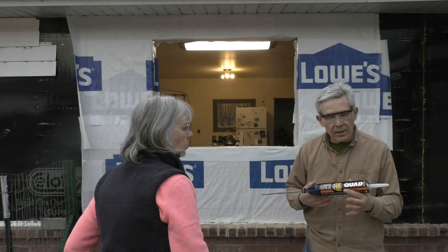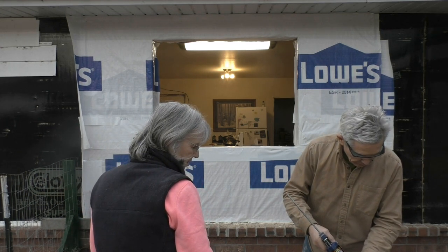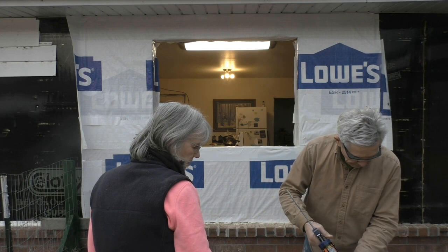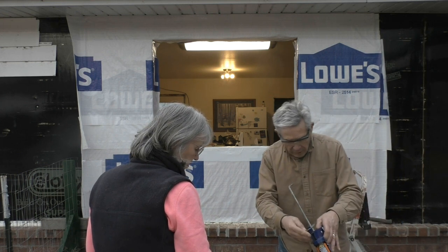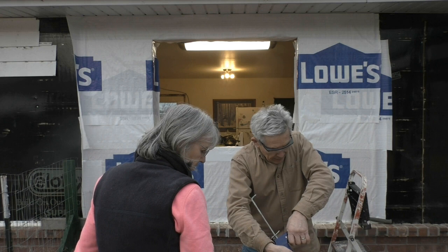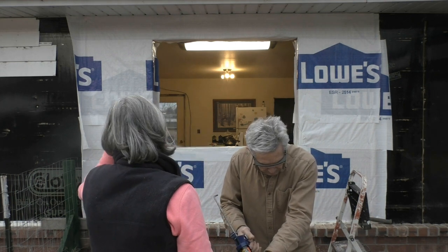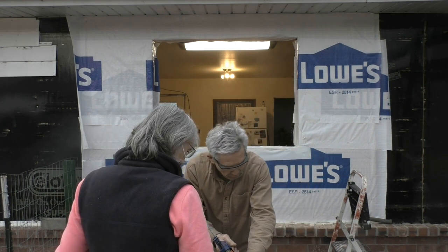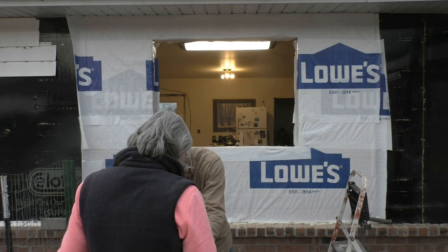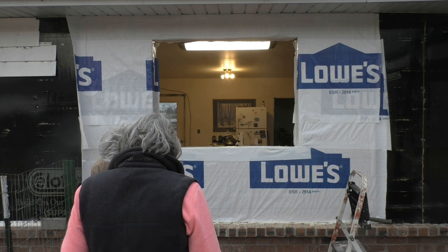Yeah, so we're putting some sealant. This is the OSI Quad. It's a sealant that is designed for this type of application. And we run a bead along all the corners, top and sides all the way. On the bottom, you leave a 2-inch gap every 8 inches, so that if you do have water accumulating, it has a way to escape. But this seals it to where it can hold it in place and provide us a seal. I'm going to touch up a couple of places, as you can see.